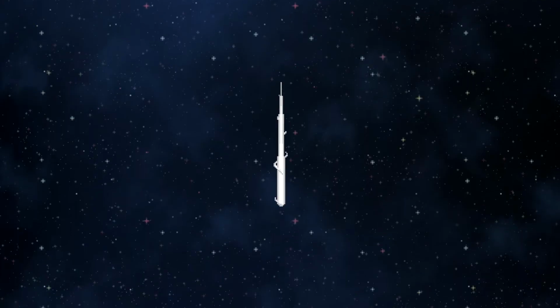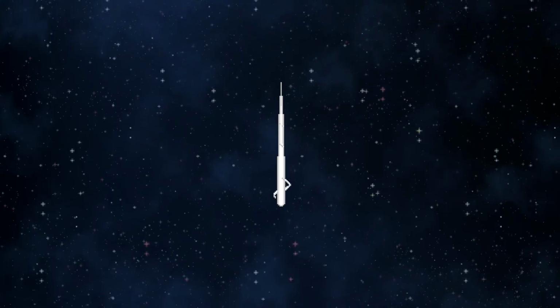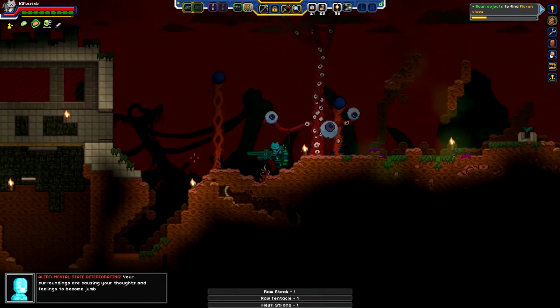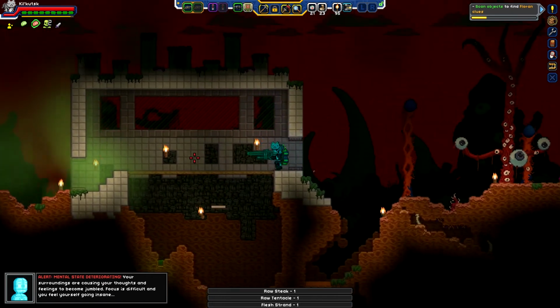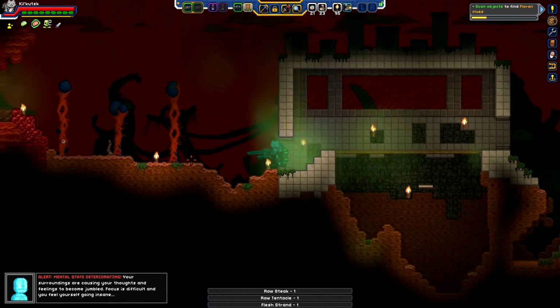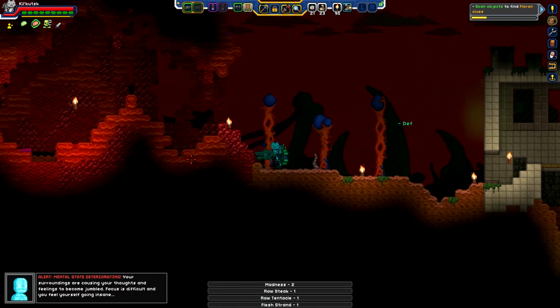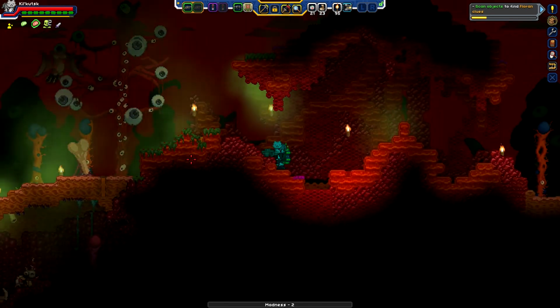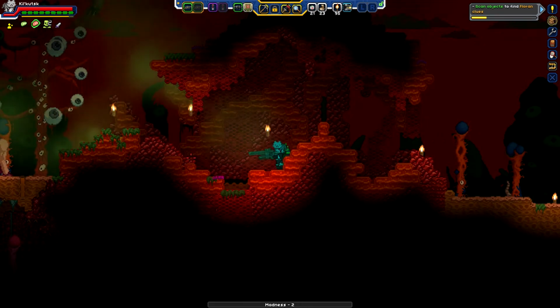One last little jaunt, a short little outing here. Hopefully recover our missing items. Hopefully no bees show up again. Okay. It appears we've cleared out the bees. Okay, let's just stay back.